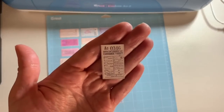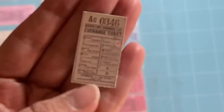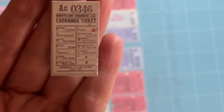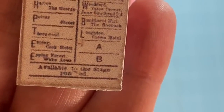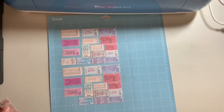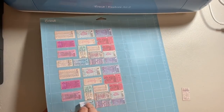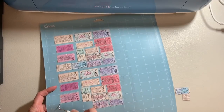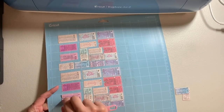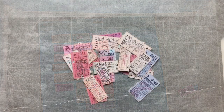And how adorable is that? And as you can see, this little ticket is relatively small and it's done quite a clean job. There is a little bit of unevenness around the edge there, but I'm not complaining. I'm really not complaining. I didn't have to cut it by hand. It saved me a whole lot of time by doing it that way, I think. So anyway, I'm going to continue lifting these off, and I might turn the camera off there and I will turn it back on and show you the final result. I'll see you in a moment.